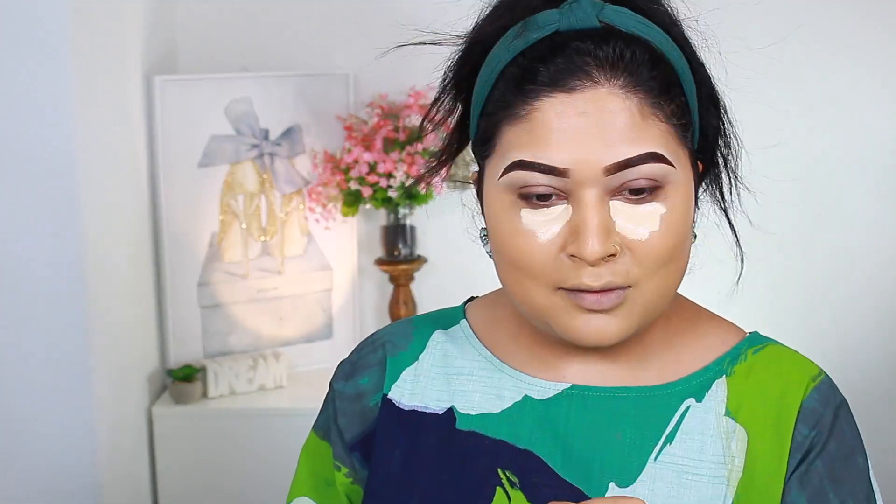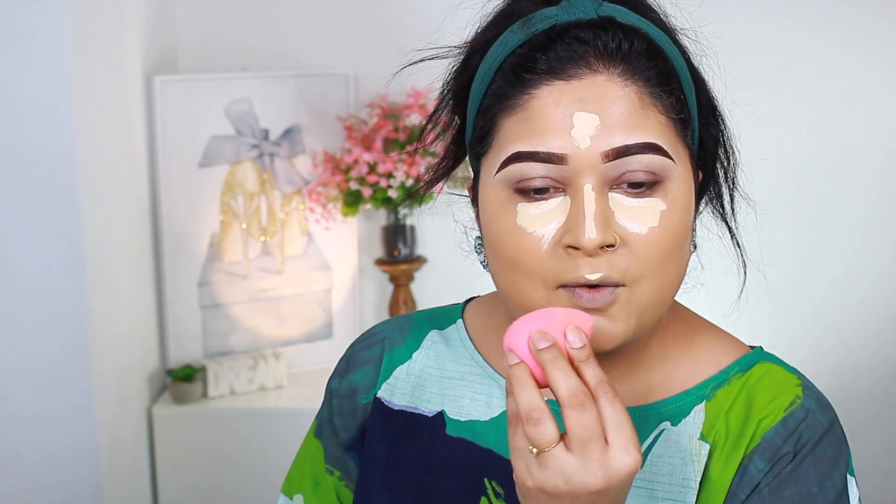I didn't choose to purchase a new concealer because budget is a serious thing. I'm going to go with my ELF Cosmetics 16 Hour Camo concealer in Medium Peach and blend it with my beauty blender. To set this, I'm using my hourglass translucent powder — I already had one and I am super in love with it. It is so luxurious to me.